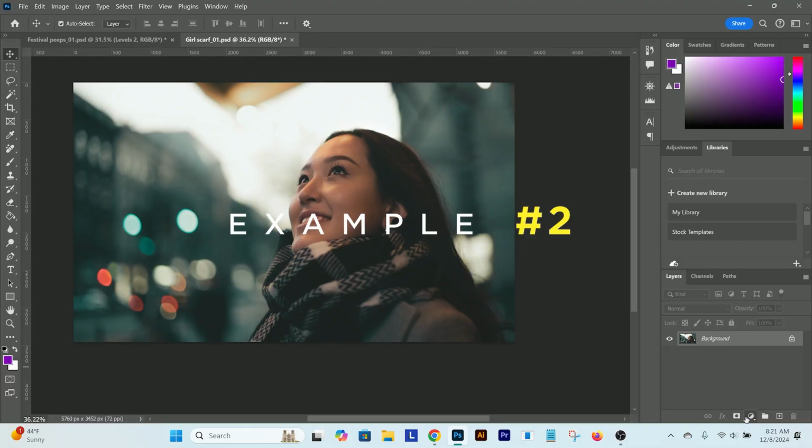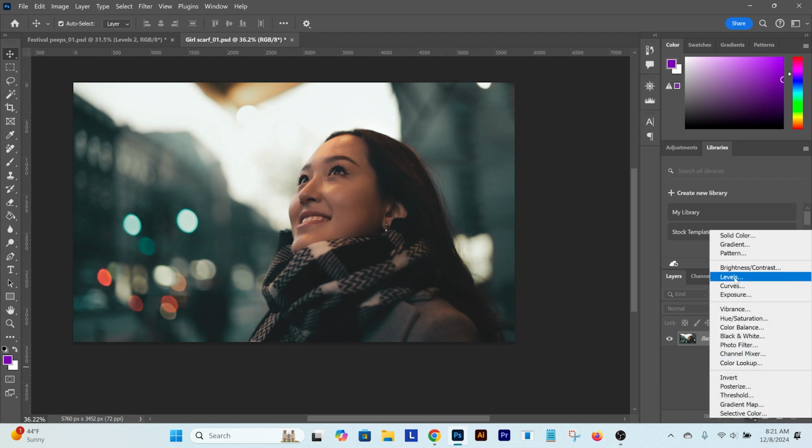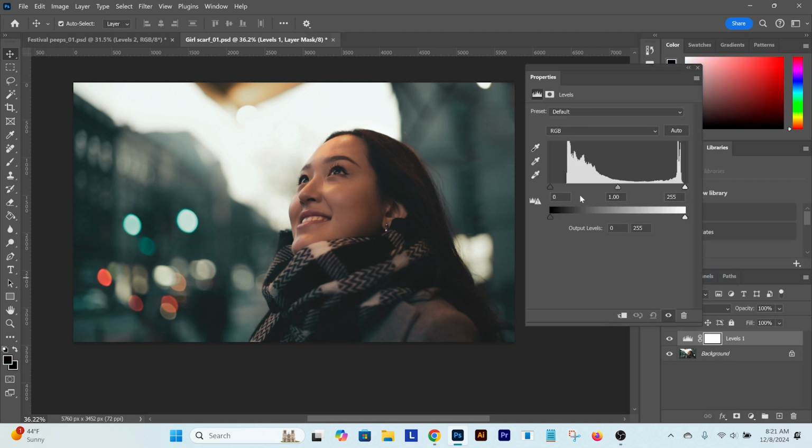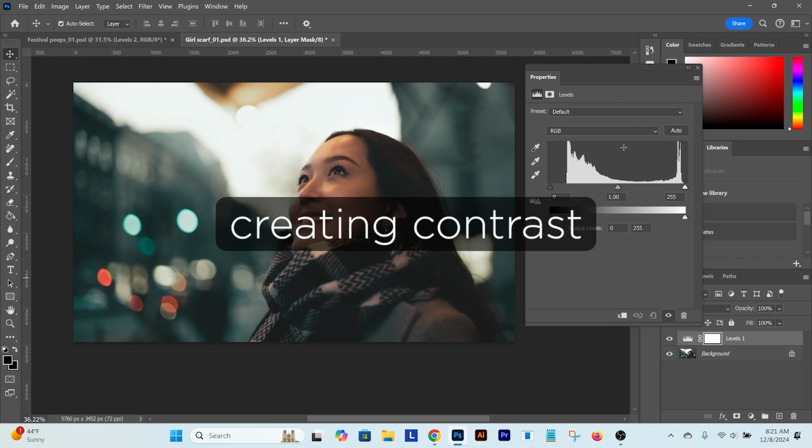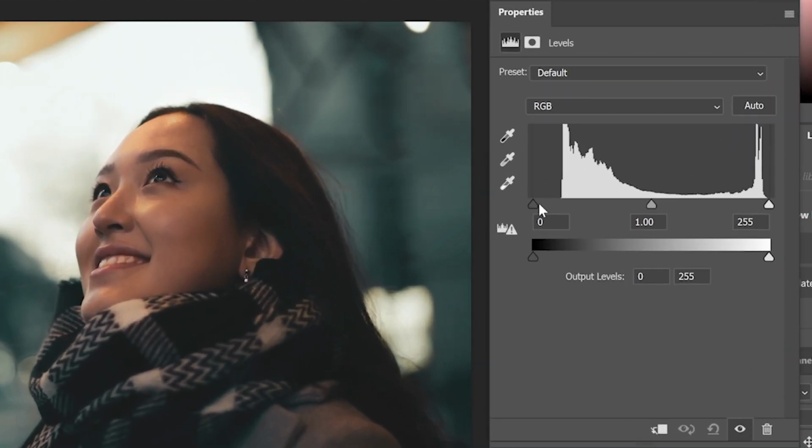Okay, so let's start again with levels. And again, we're going to start by creating contrast in the image. We're pretty much doing color correction, not color correction, but exposure correction.